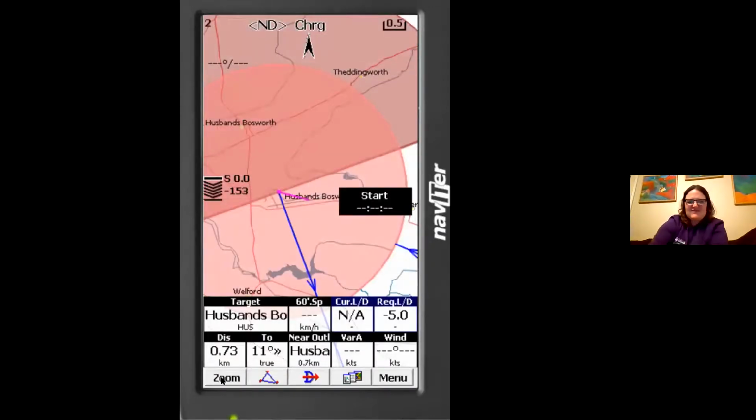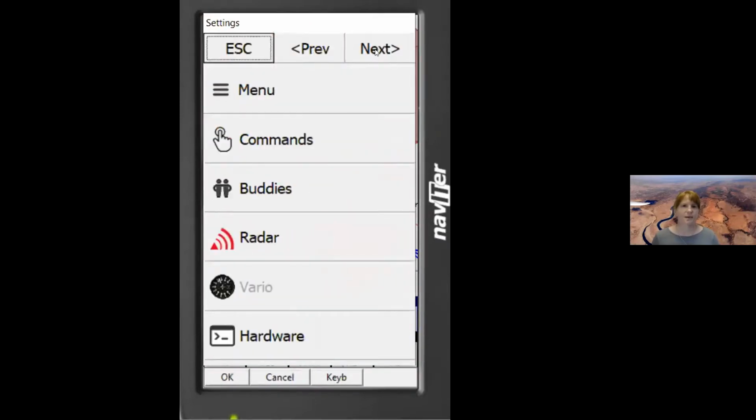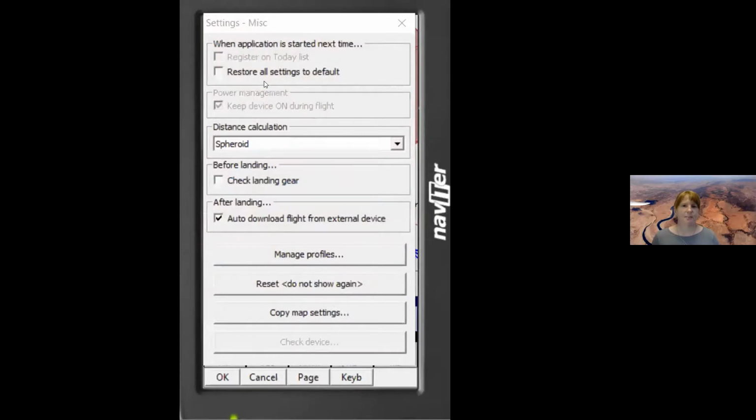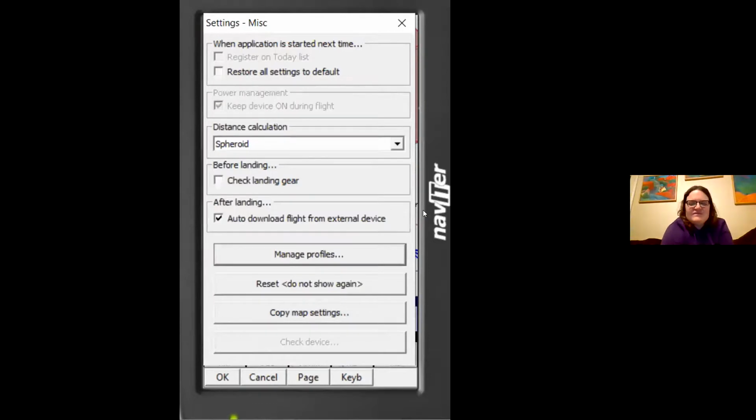And finally, I think for tonight, under miscellaneous, and that's just also a reminder from last time that under miscellaneous, you can manage your profiles. You can copy profiles and do all sorts of things. You can also do that when you start it up. It comes up with that window if you've got more than one profile, I think. Yeah, but if you haven't, then that's where you do it. Yeah. And that was it from me.